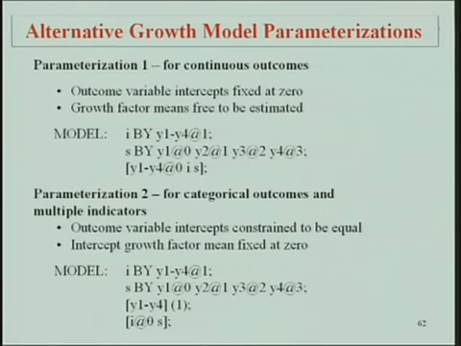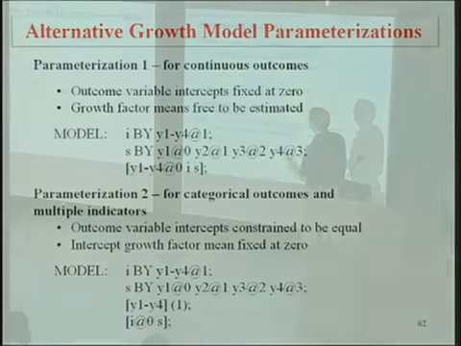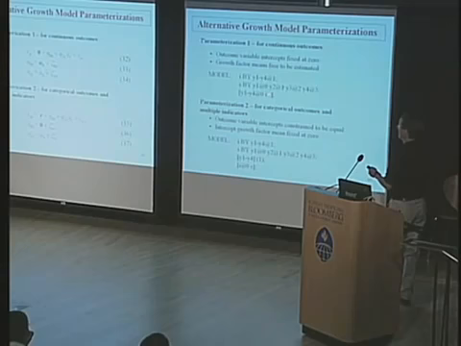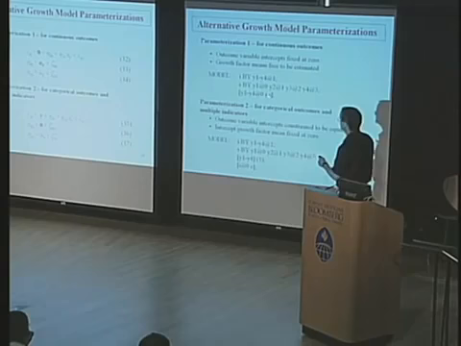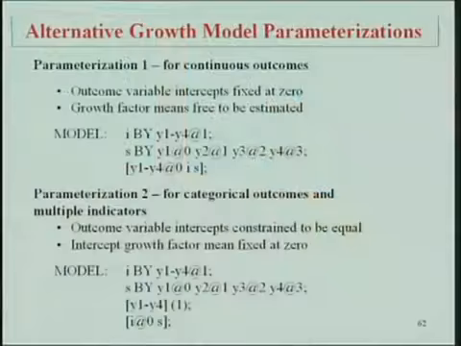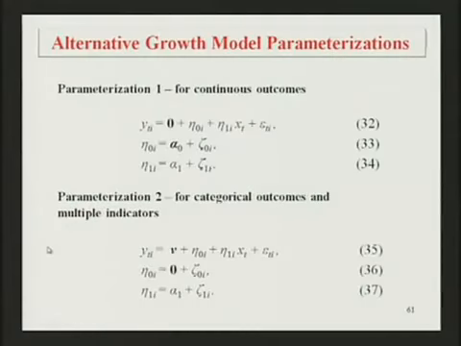Let me just add to it. We also say that the intercepts of y are fixed at 0. That's the invisible 0 up there in equation 32. And that is within a bracket statement. Those intercepts are fixed at 0, and then we mention I and S in the bracket statement, which says that we estimate the mean of I and S. So when you make your notes here, I and S in the bracket talks about alpha 0 for I and alpha 1 for S. Those are the means that come out here.